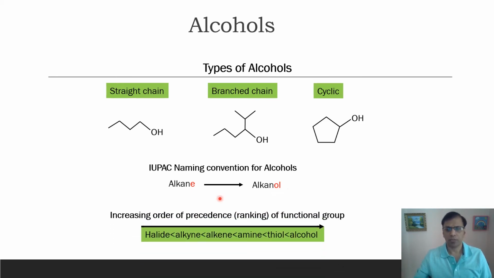Most important thing to remember is the ranking of the functional group, because that's important in finding out what the parent chain is. So if there's an OH group in the organic molecule, then the carbon chain bearing the OH group will be the parent chain. And all the other substituents like thiol, which is SH group, also called the mercapto group when it's a substituent, including the amine NH2 group, and you have alkene, which is the double bond, alkyne, the triple bond, and the halide. All these will be considered to be substituents if they are not on the parent chain.